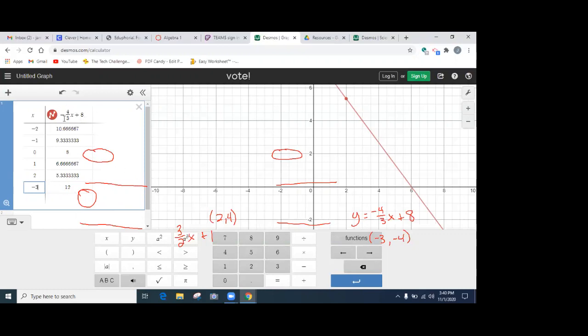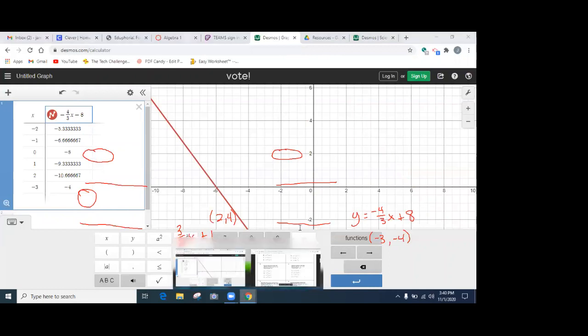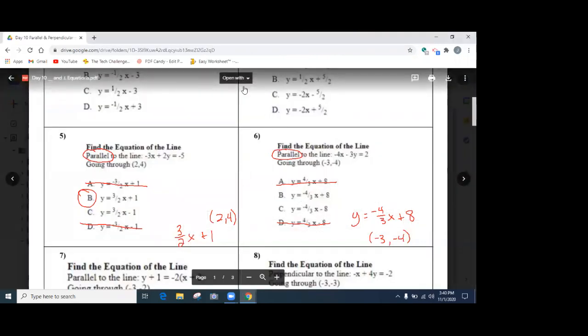So how do we edit this? We go back up to right here, and you can click in it, and then switch that from a plus to a minus, and take a look. It remembered everything, and now it says -3, -4. So it was the one with the minus. Let's go back. Oh, I think for some reason it came apart. So the one with the minus would be C.